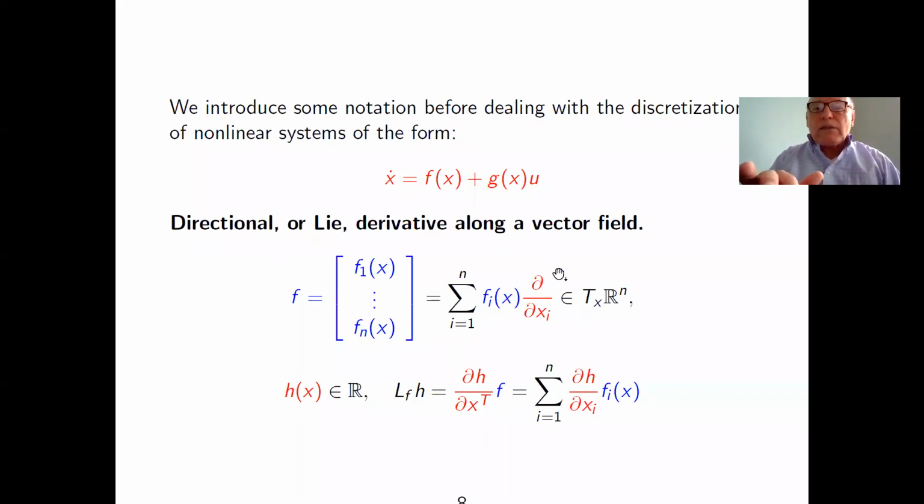So we say that this vector is an element in the tangent space. What we mean by that is that whatever system we're considering, there will be a sort of a surface where it evolves. Some nonlinear systems evolve in spheres, or in a torus, or in some manifold, in some surface of the n-dimensional space. Well, those are typical behaviors of nonlinear systems.